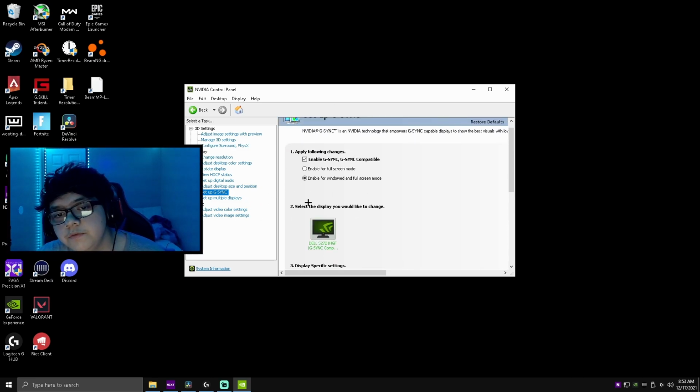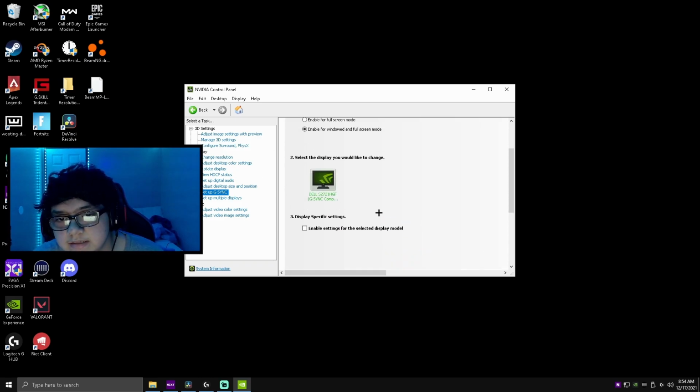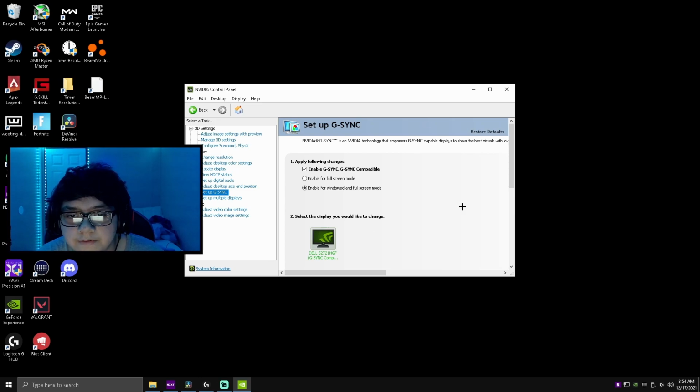And if you have a 144 hertz monitor, you're going to want to turn on G-Sync. Basically, what G-Sync does is it syncs your frames with your hertz, so that way you do not get screen tearing. So you're going to want to copy these exact settings. This is going to help you with that. If you're having a problem with this, then just turn it off. Yeah, so that's going to help you with screen tear.